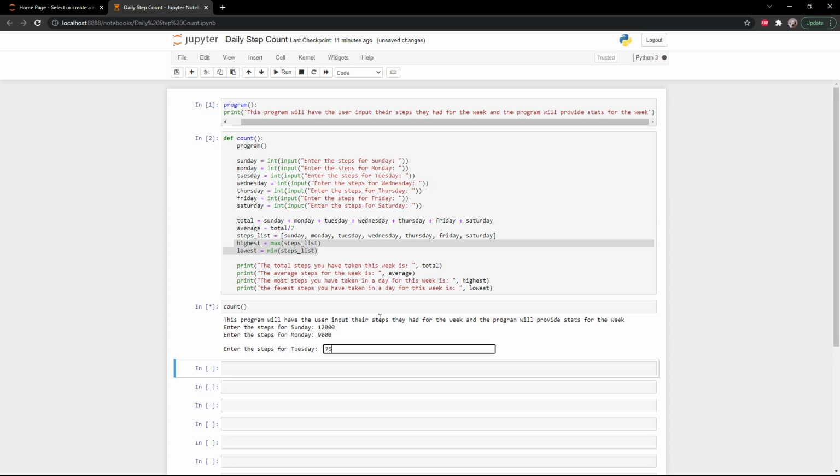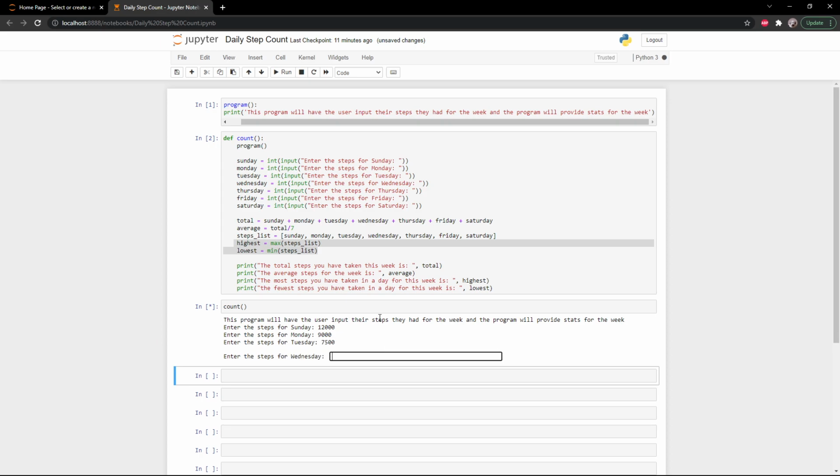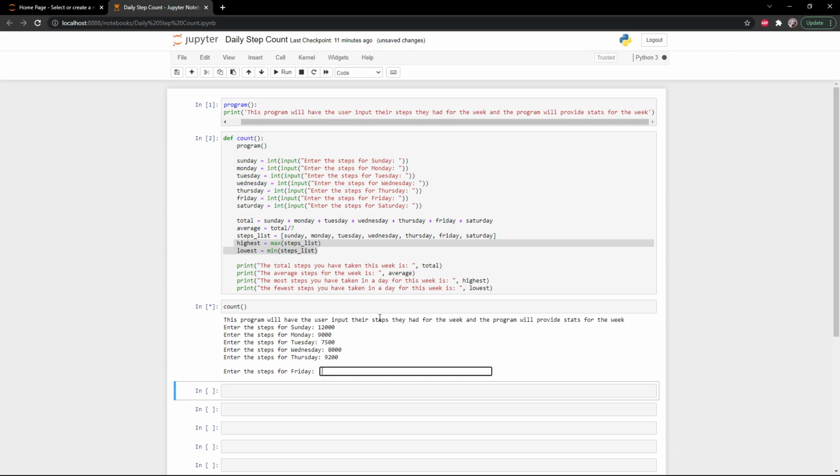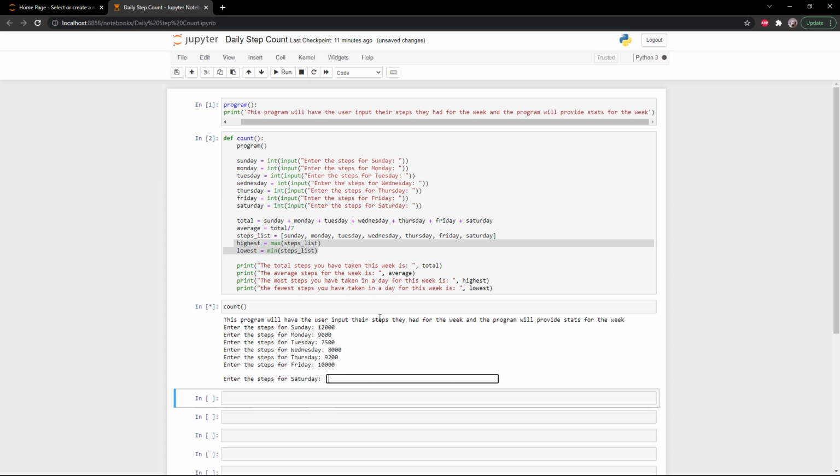Let's do 750. Wednesday, it was a good day, but 8,000. Thursday was a great day. It was beautiful weather. 9,000. Again, this is not true. But Friday we went on a big trip for 10,000 steps. And Saturday we went hiking, so we got 20,000 steps.